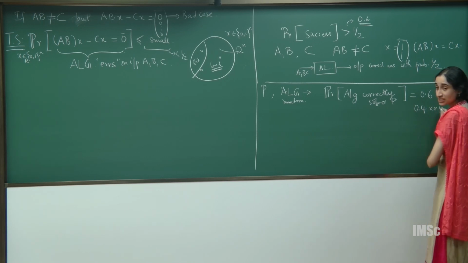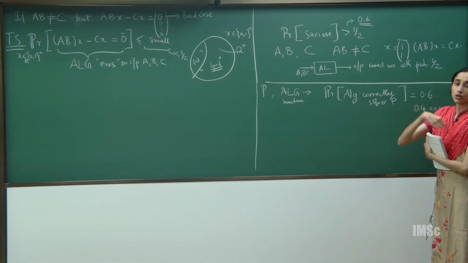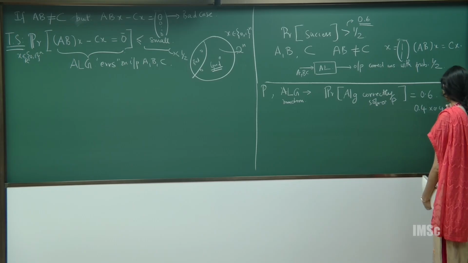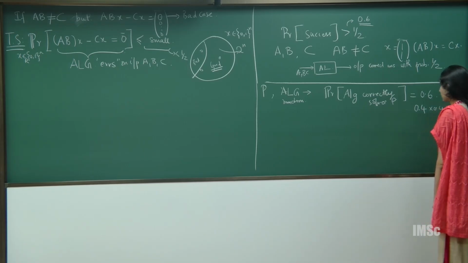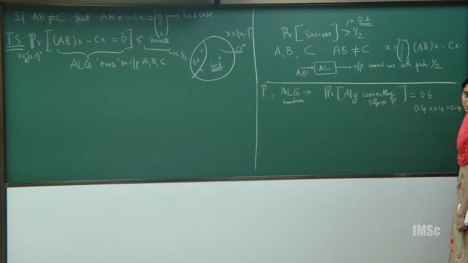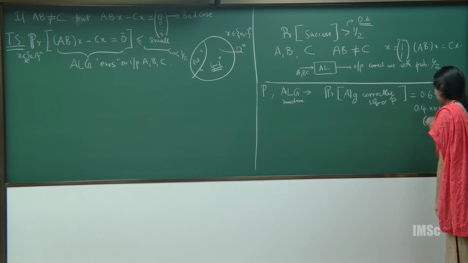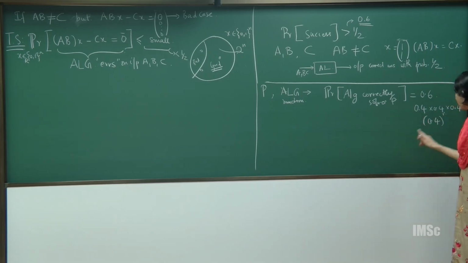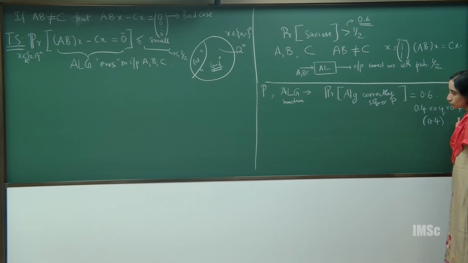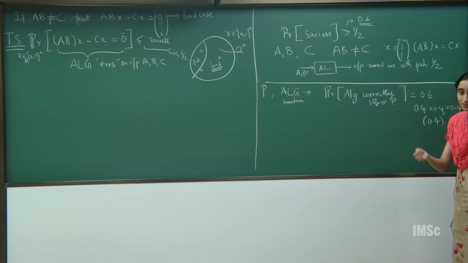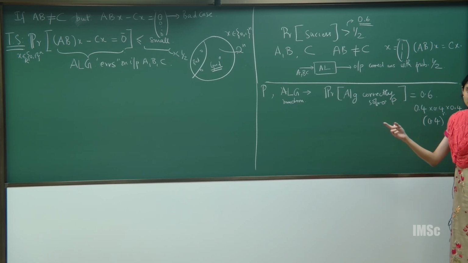0.4 into 0.4, because these are independent runs. If you run it one more time, then the probability that all the 3 things say no is 0.4 to the 3. So if you run this algorithm r times, you can get non-trivial probability with which it will be correct, like 0.4 to the power r. Of course, the more number of times you run, the closer you will get. But the problem is you will have to invest more time.